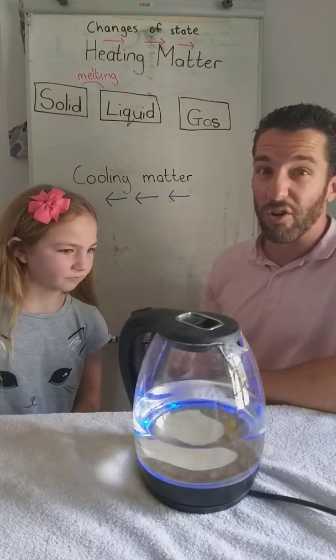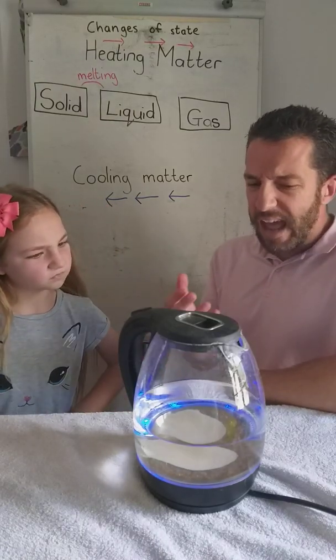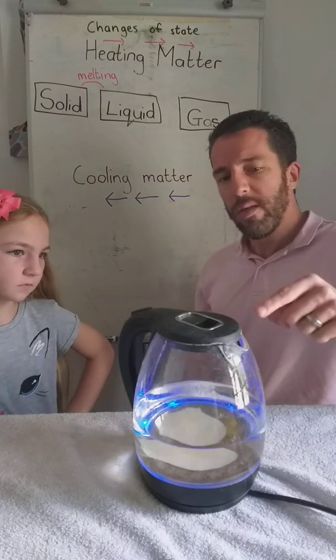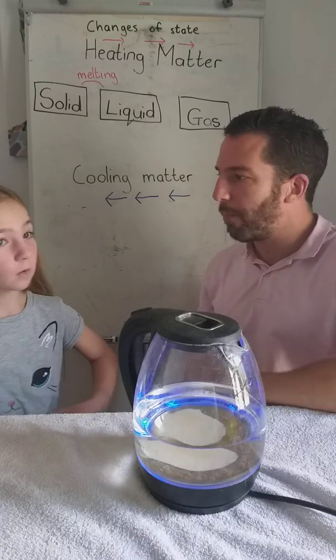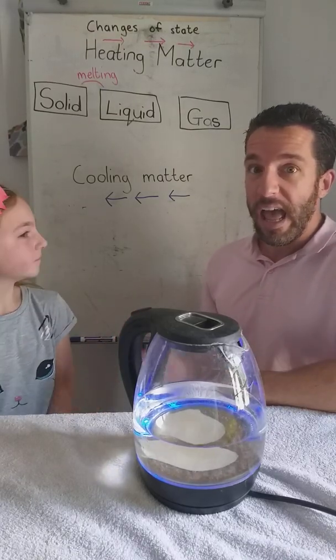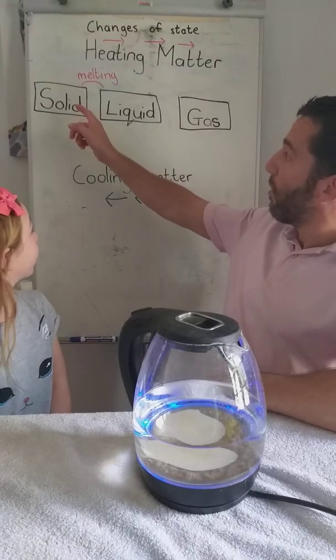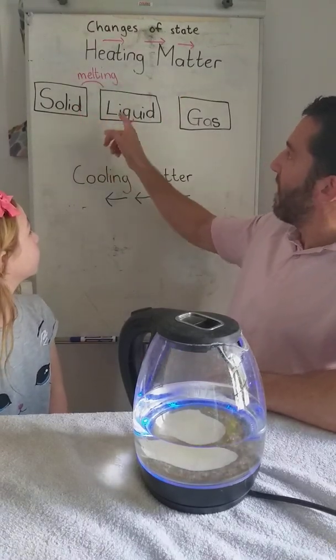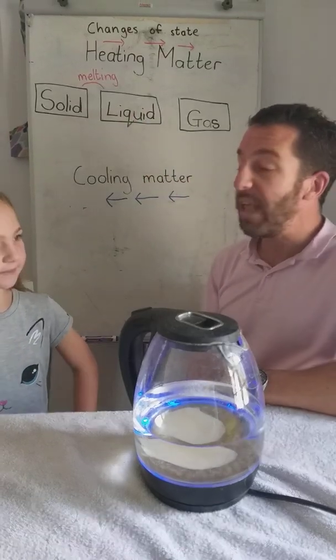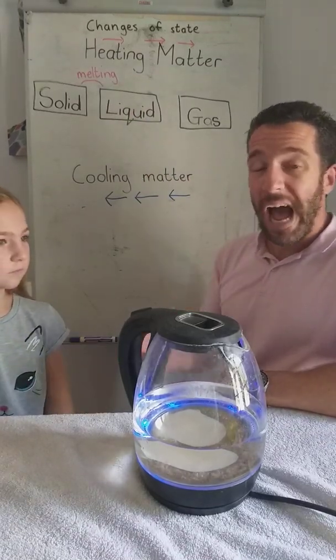In other words, it's going to start to boil, okay? And we know that once it starts adding heat, what do we think is going to start appearing out at the top of this kettle? Steam. Steam, okay, right? And what state of matter do you think is steam? Is it a solid, a liquid, or a gas? Gas. It's a gas. And how do we know it's a gas?